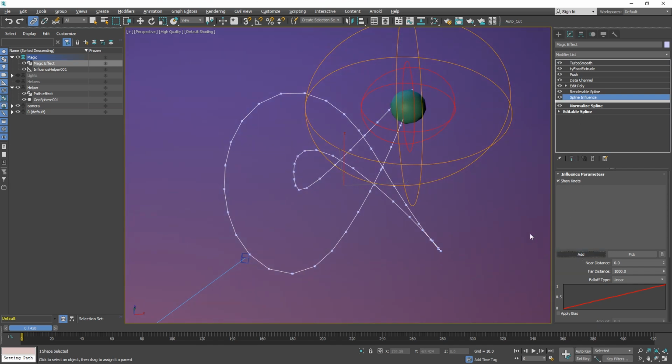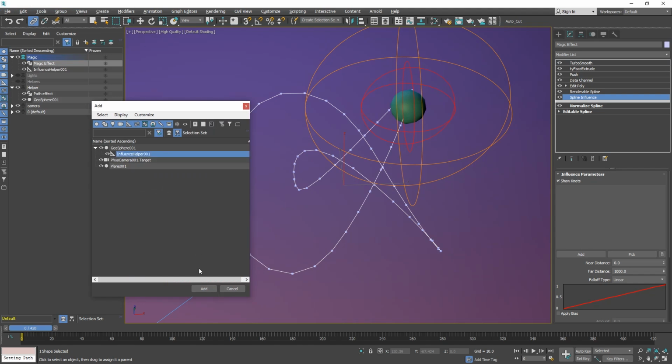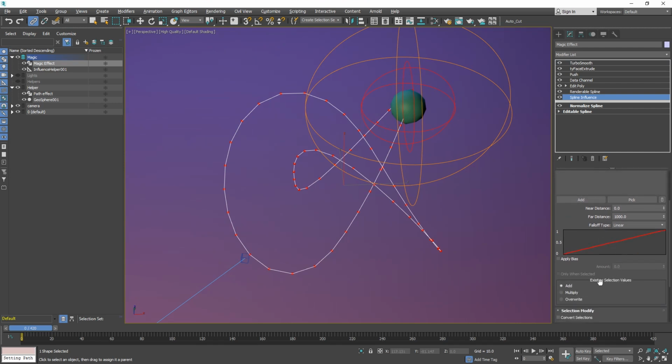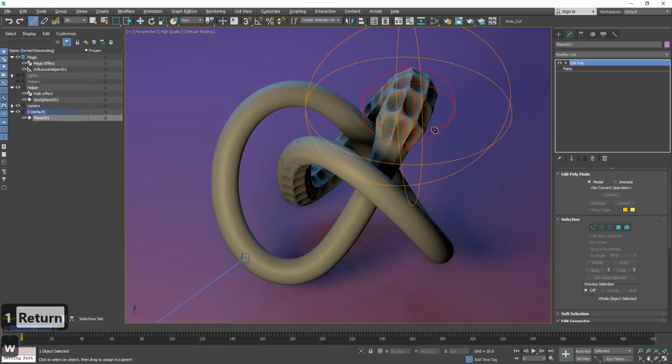And we can see what's going on when we do this. Show nodes. Let's add the influence helper, it's there. We can see that the nodes are selected. What we need to do is, on existing selected values, do an override. And now we can see that near distance will give 0, and far distance the value will be, let's say, 1. And with this helper now, we can control how far this soft selection is going.